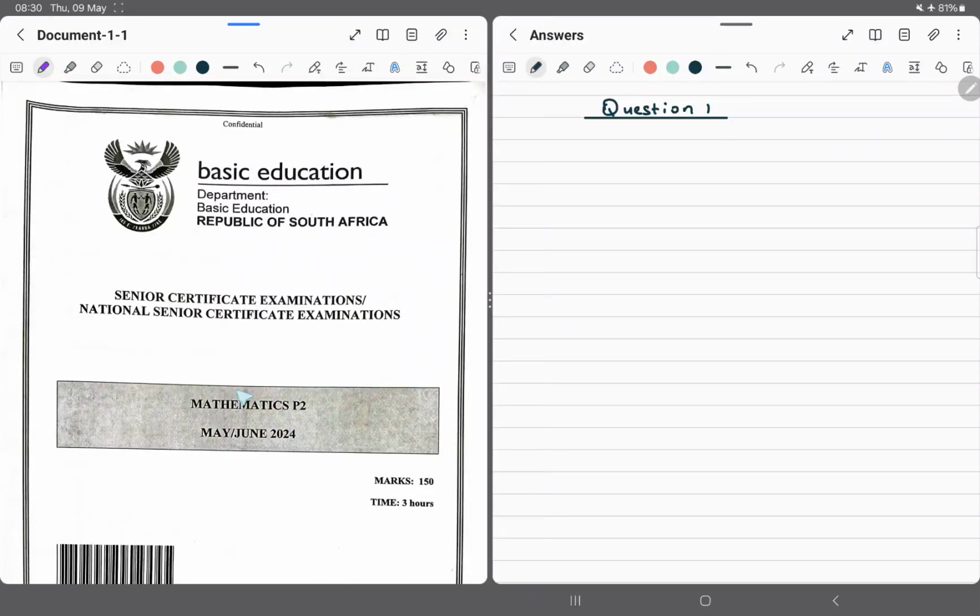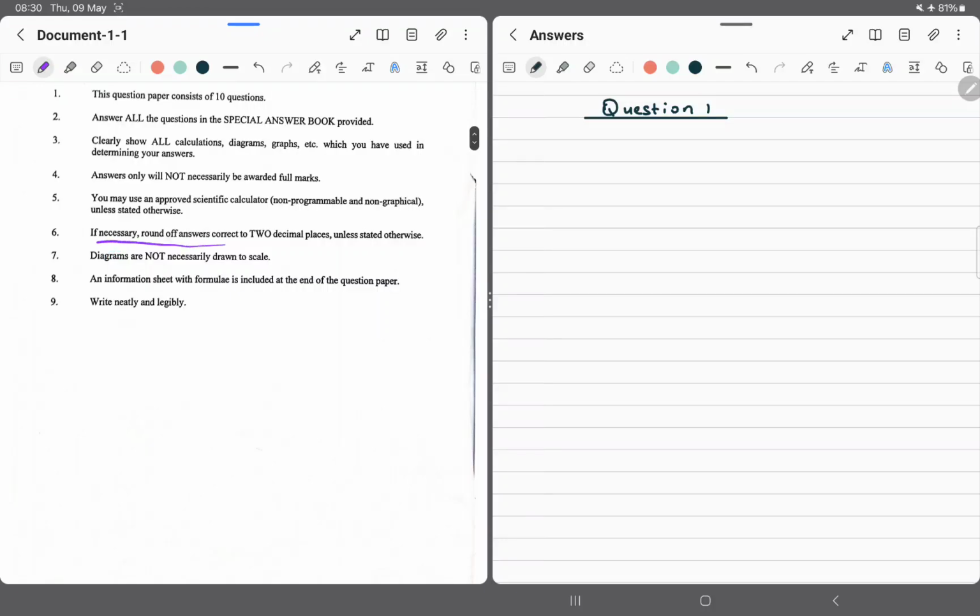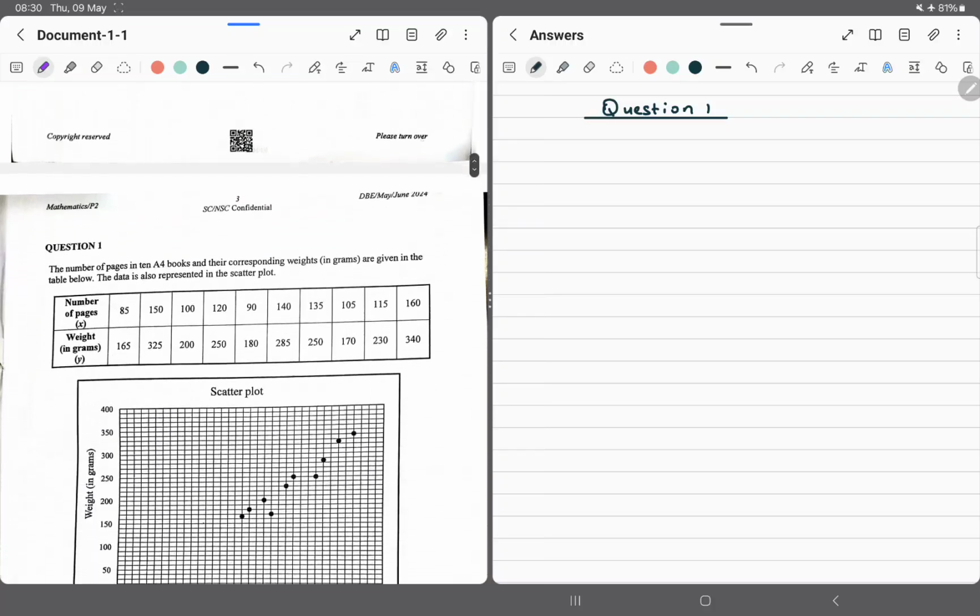Ideally, by now, matriculants should have finished the syllabus. That means all the sections contained in this paper should be familiar. Okay, let's have a look at question 1. Obviously, be very careful of instructions like these because the rounding off becomes your nightmare. It means if you use any diagrams, calculations, whatever, please show us, okay? Don't just show up with answers and you have not justified where they come from. You lose marks, all right?